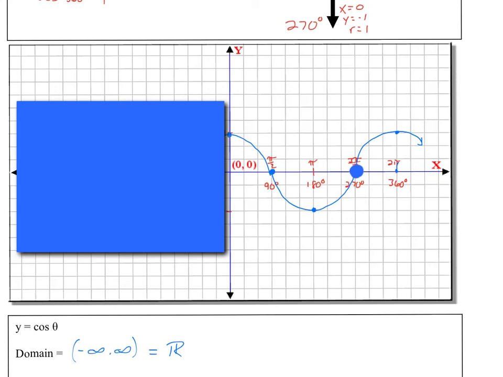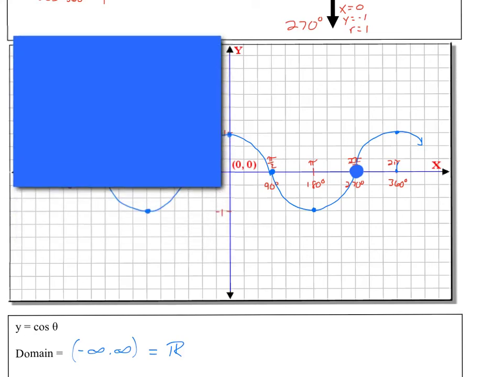This is the same curve as sine, it's just translated a little bit to the left or to the right, depending on your perspective. When you connect these points, make sure that you have distinctly concave up in this location, and in here it's concave down. This graph continues forever to the left and to the right.